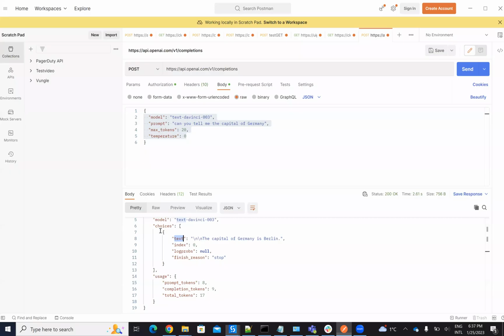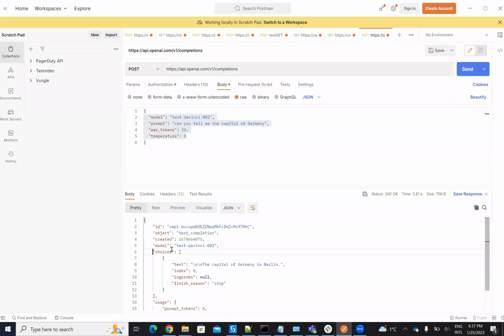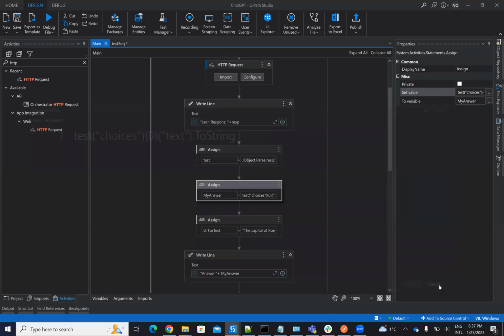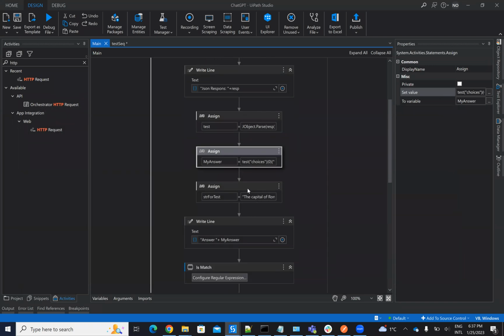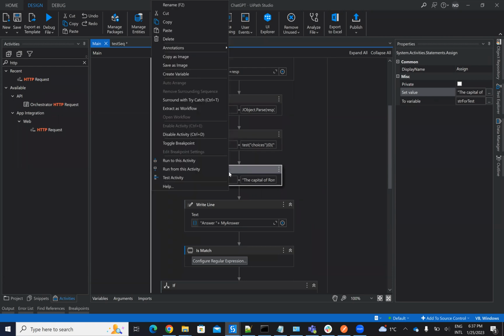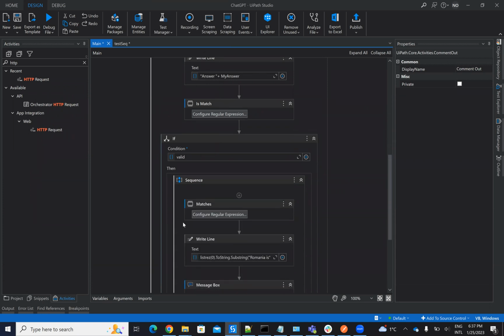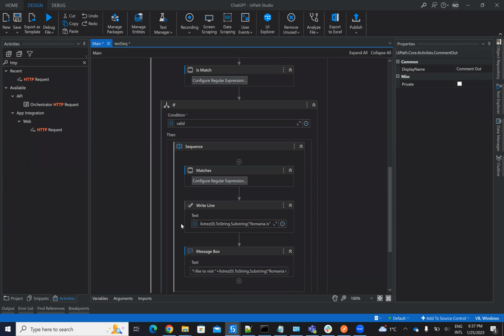If you take a look here, I go to this object, I go on this vector on the position 0, and then I go to this object. Okay, so that's why I put these comments. Now, after this one, here is just a variable for test for me. I can disable this one. I will write which is my answer, and then I will analyze the answer because I want to extract Bucharest.